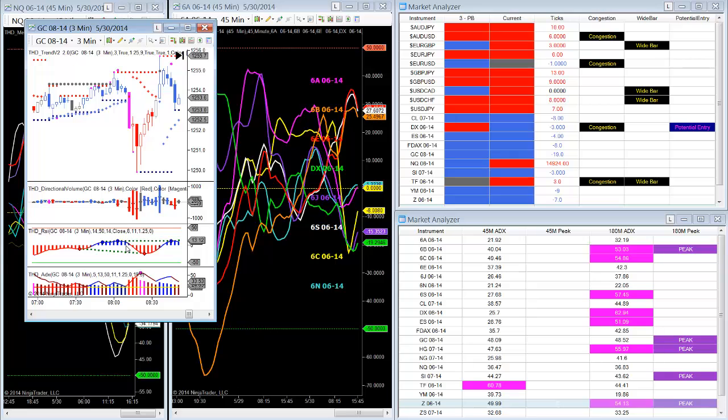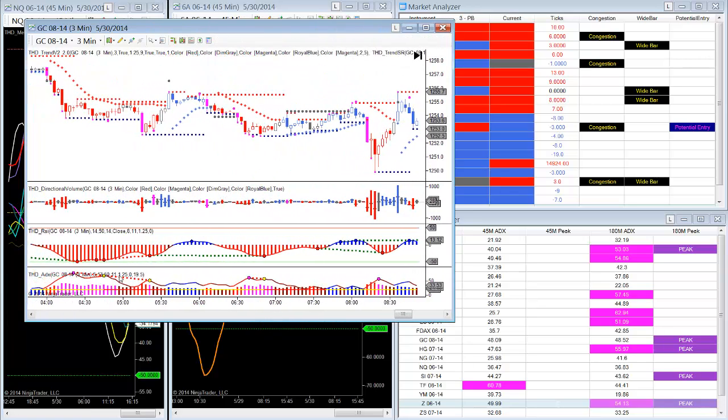Directly beneath that we have the RSI indicator, and as you can see it's either blue or red. It also plots when there is divergence. For example, we're making new lows here in price, but we are not making new lows on the RSI, so we can immediately identify this as divergence.